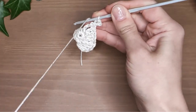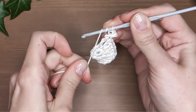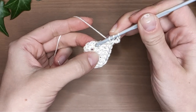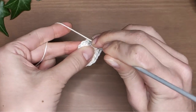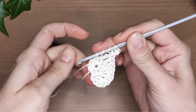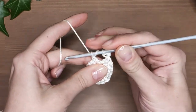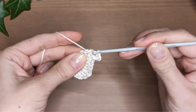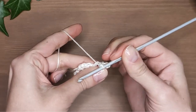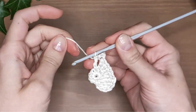Great! Now yarn over twice and work a treble crochet in the same stitch you've worked before, so that two trebles grow out from the same stitch. Now we're going to repeat everything on the other side of the heart, but in the reversed order.